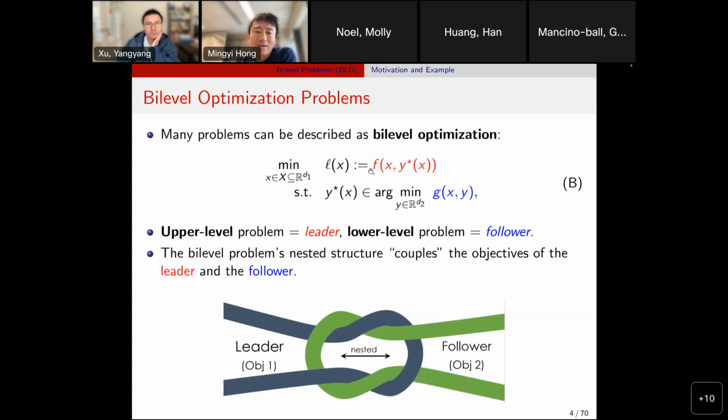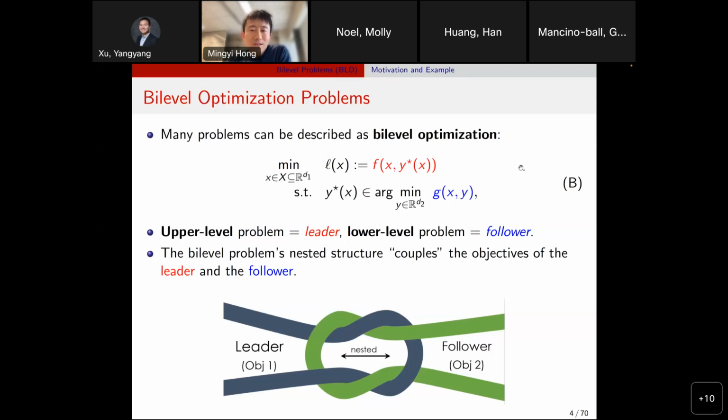All right, so then the optimal solution y star is a function of x. And for the upper level problem, the loss function again involves both x and y, but you're optimizing with respect to x. Now, since y star is a function of x, you can still view the entire problem as a single-level problem with a single variable x. But of course, you have this special structure that we need to take into consideration.